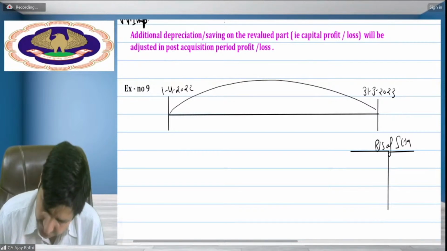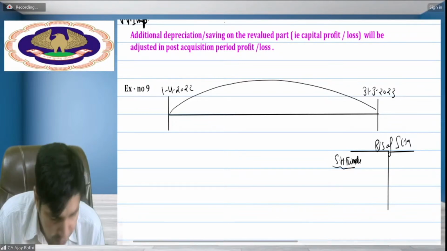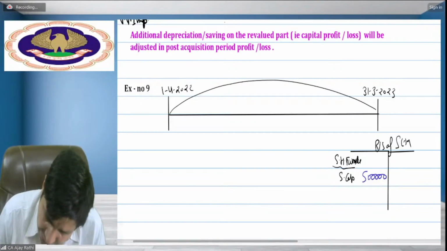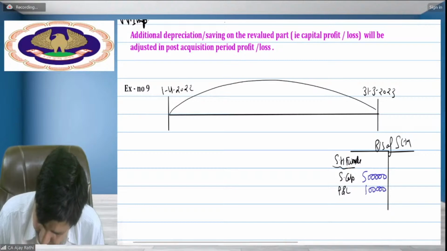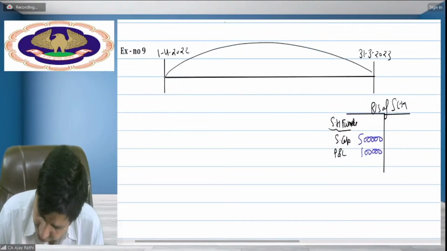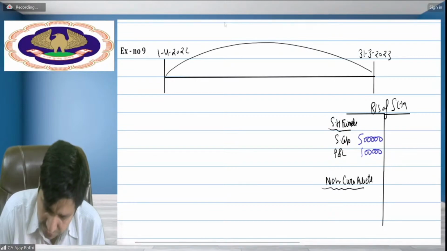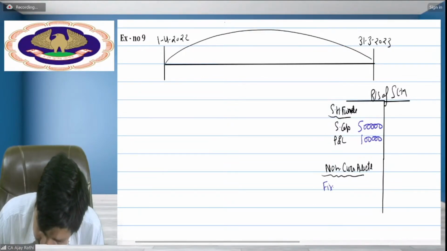And here the question has given us data that shareholders' funds are there, where you find share capital, that is 5 lakh. In the reserves and surplus, the profit and loss account balance is also there, that is 1 lakh. In the balance sheet at year end, you also find non-current assets. Beta, I am giving you the relevant part. I am not preparing a horizontal balance sheet. In the non-current assets, you find fixed assets, whatever the name may be, plant and machinery, furniture, etc. Fixed assets have 90,000 as book value.